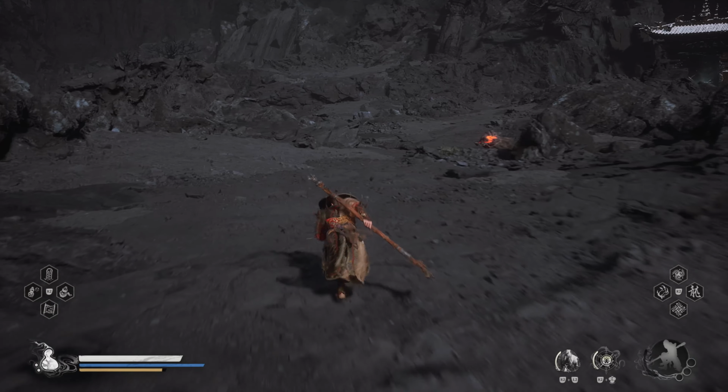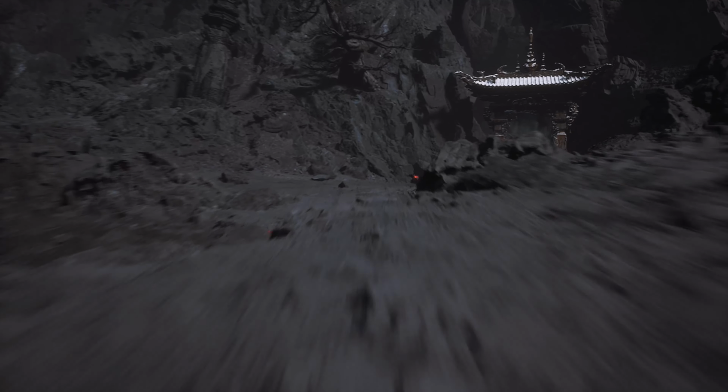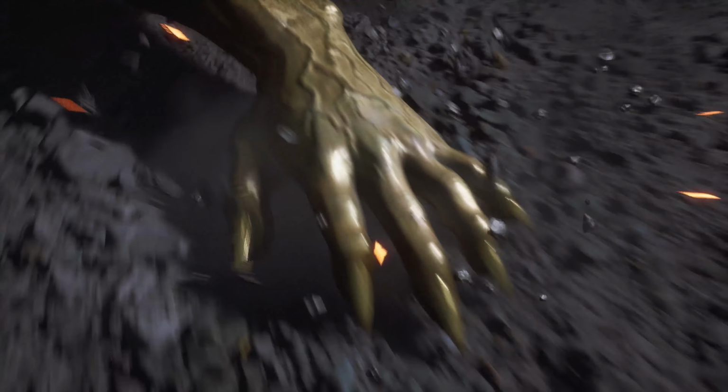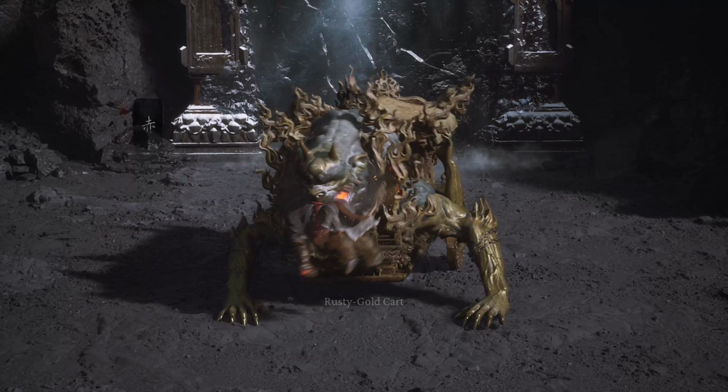We're going to go to the Cooling Slope incense located here in this sort of secret area. I posted a video of how to get to this incense, but this is going to be the last cart that you need to destroy. This is the main boss fight for this particular quest, and it unlocks the secret area for chapter 5.